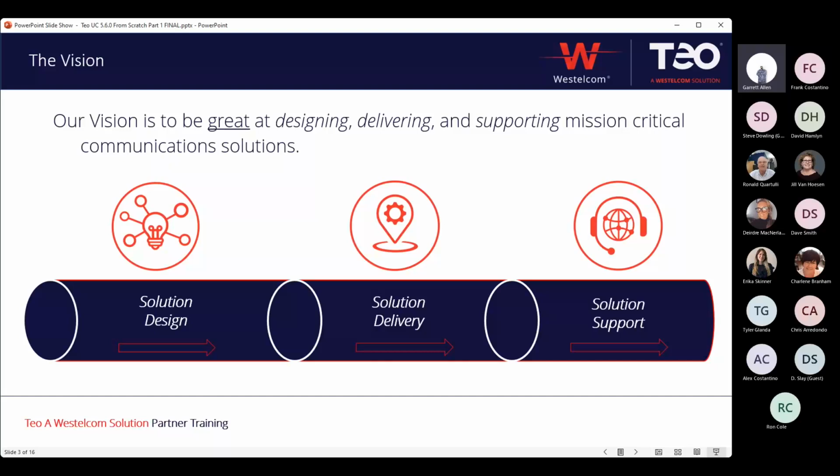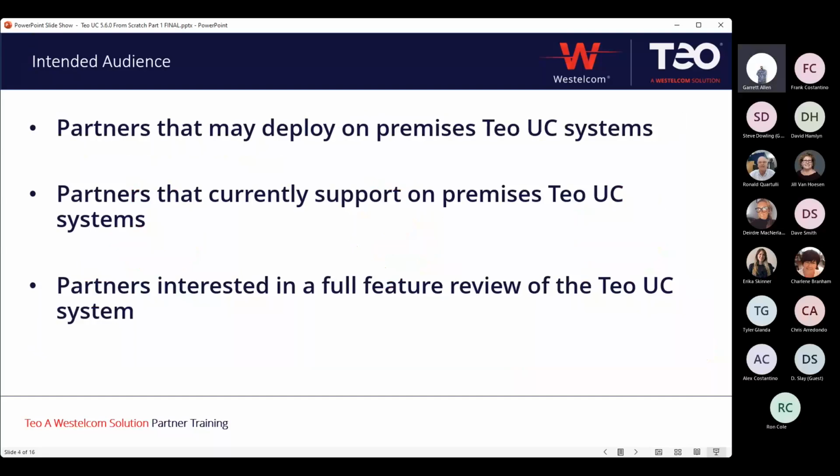That came into a lot of how we built out this new interface and these new systems we'll be talking about today. In terms of who's here, the primary audience we're building this for is our partners. We really value you, and we want to give you every bit of support we can. That's especially those deploying or supporting on-premises TOUC systems.